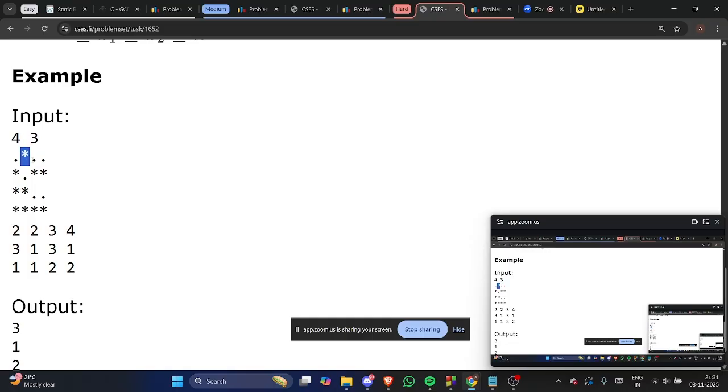The star means there's a tree there, and a dot means a free space. You'll be given a subrectangle as a query. There will be a lot of queries, and you have to answer with the number of trees in that subrectangle, and you have to do it efficiently.